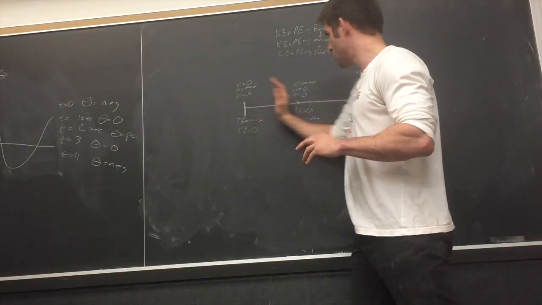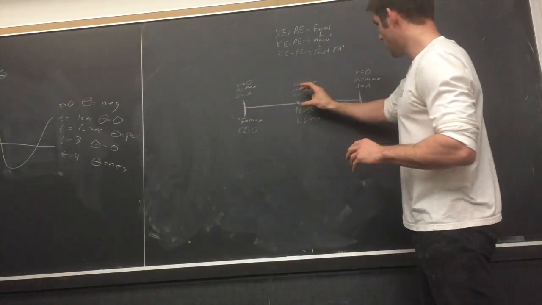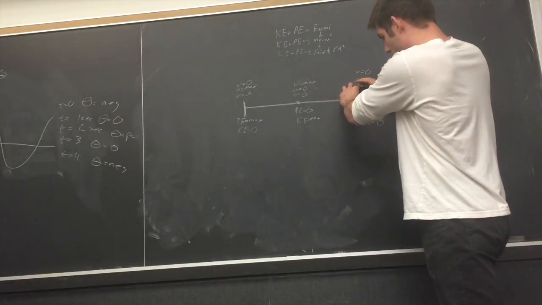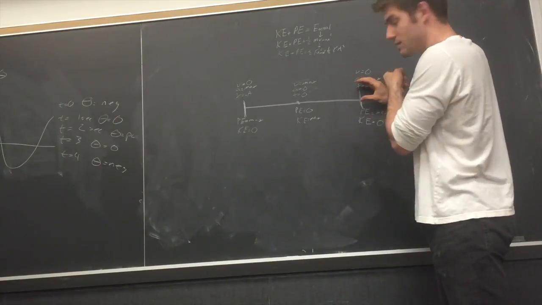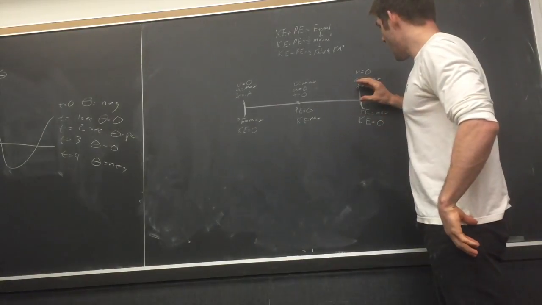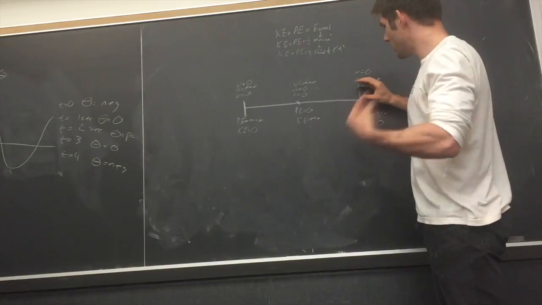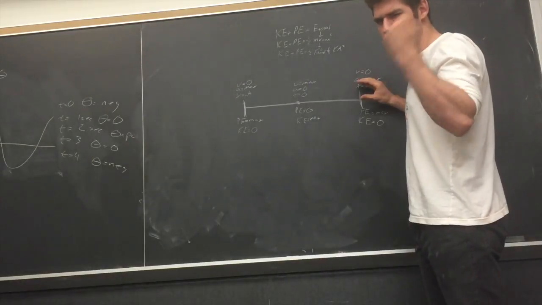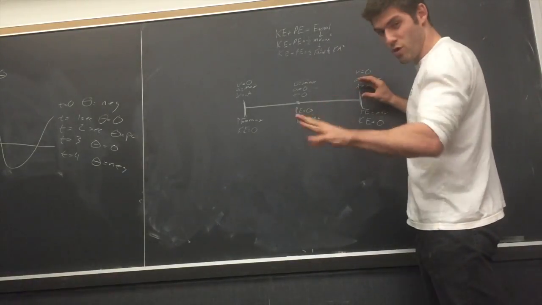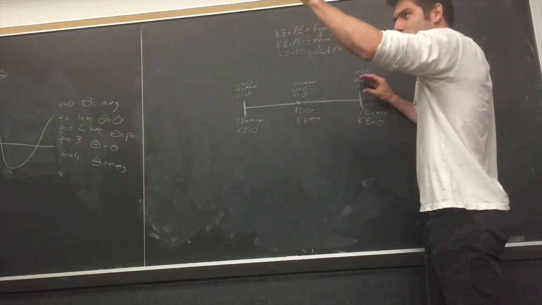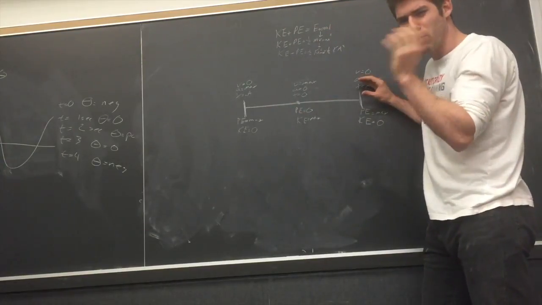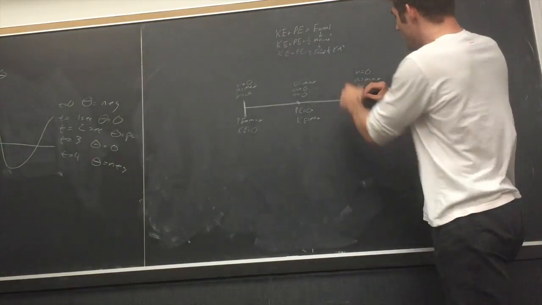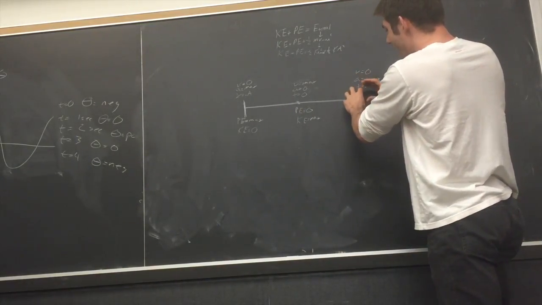We let it go, and it starts moving like this forever and ever. If we look at what's happening right at the very beginning, I'm holding the block shown right here, and its velocity is 0 because I'm holding it. As soon as I let go, it still has no velocity because we're talking about time t equals 0.00001. In the same way that as soon as I drop this, it doesn't have velocity yet. It has an acceleration and it picks up velocity as it falls. So no velocity, and it has the maximum acceleration.